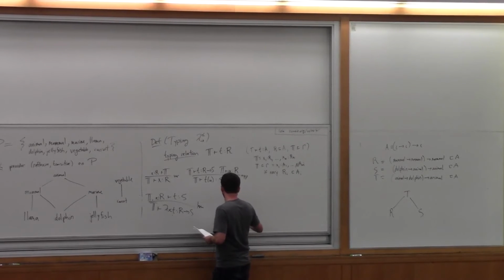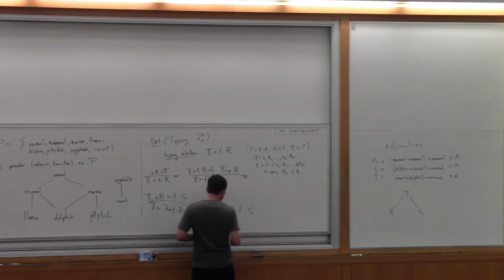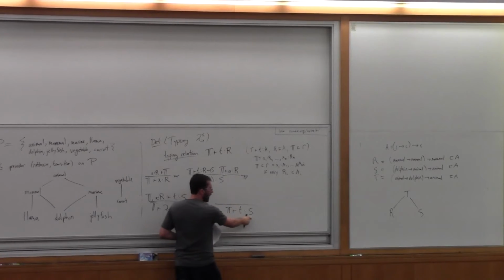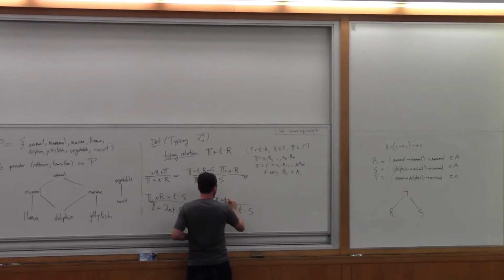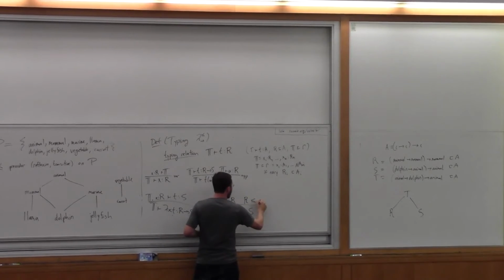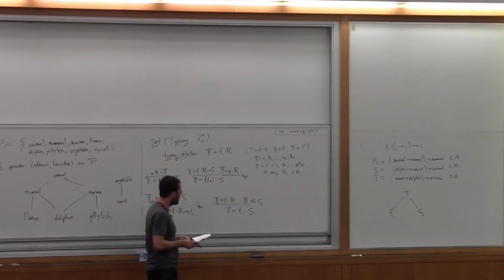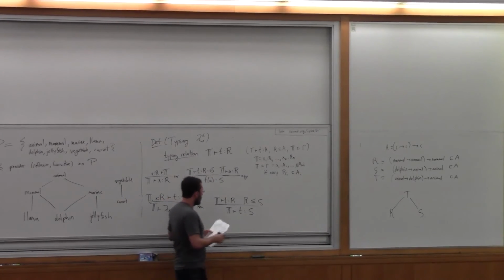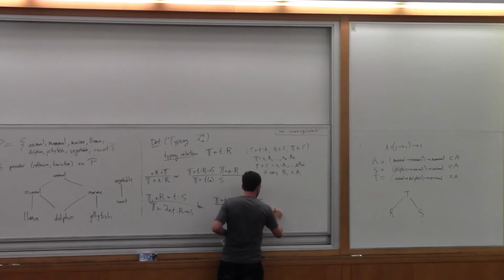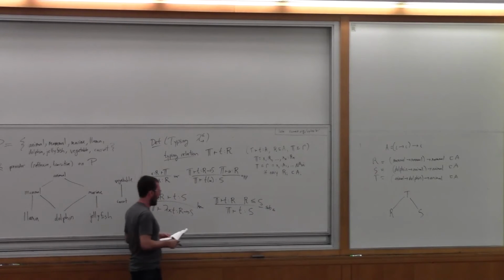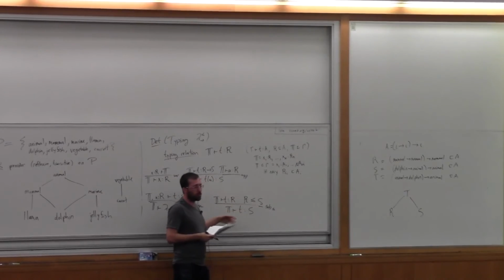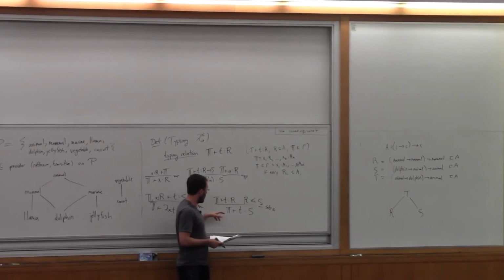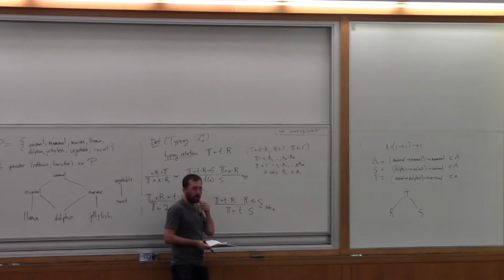And that says that we can give a term T a type S if we can give it a type R, and R is a subtype of S. This is called the subsumption rule. And now this is the rule which expresses the idea that R is a more precise type. If we can give T a type R, and R is more precise than S, then it also has the type S.